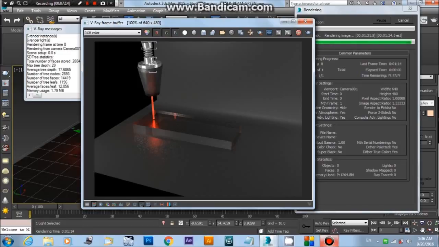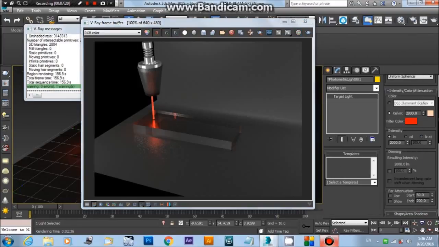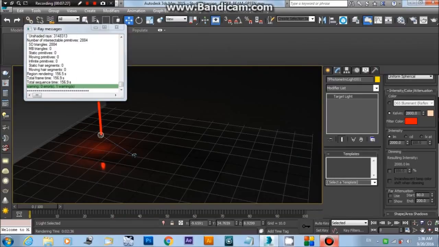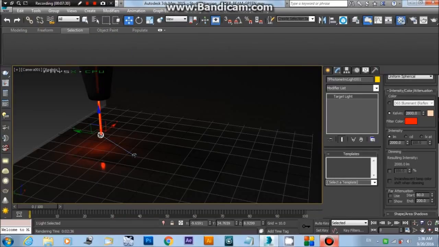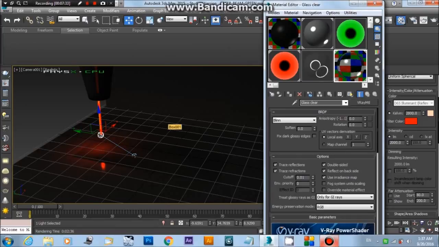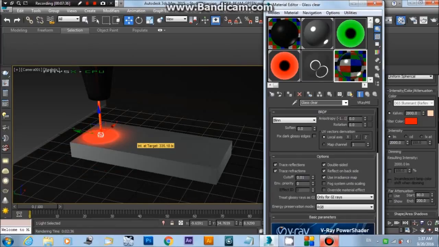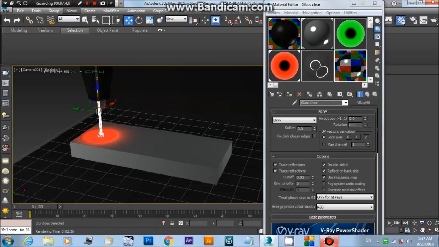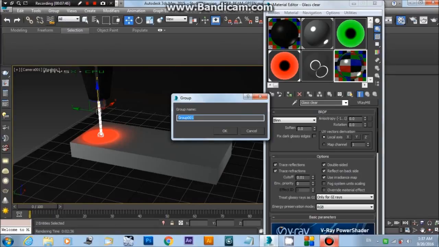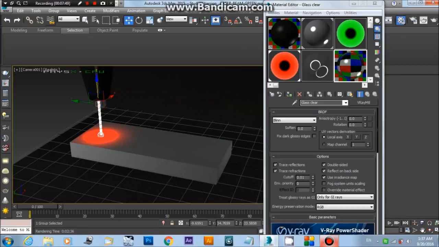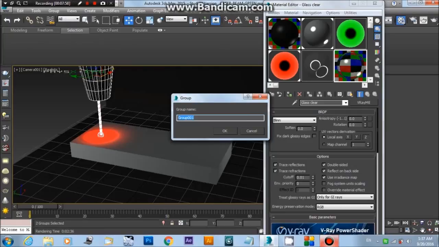Okay, and about finish. Yeah, that's what I need in glass, but in other words, what I make here, let me change this one and back here and group this one and call it beam, and we have two groups, the nozzle as the head group and the beam, and group all as one group called laser.